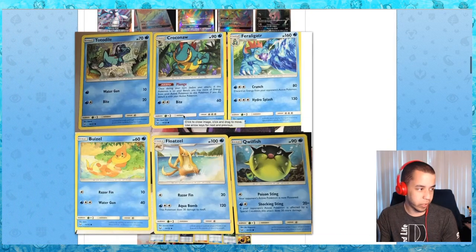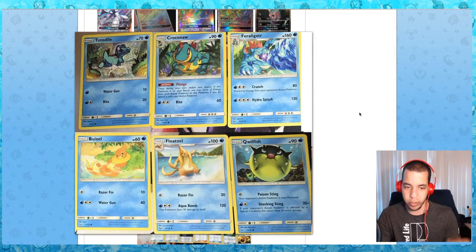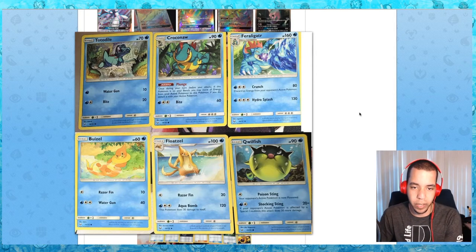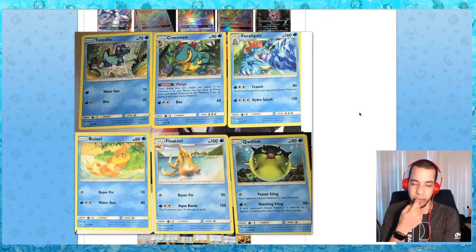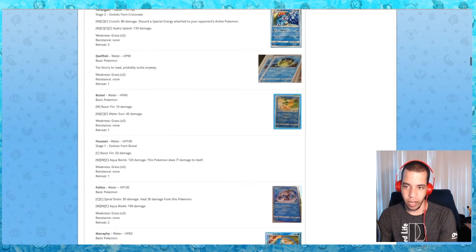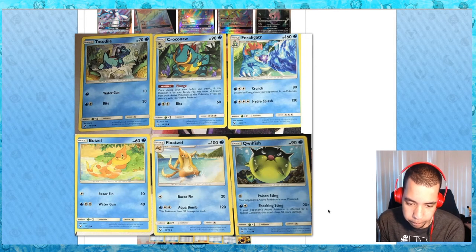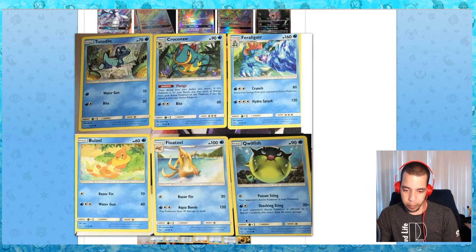Next up is the Totodile line. We'll just look at it here since we have it. Croconaw has this ability. If this Pokemon is on your bench, move all energies from your active Pokemon to this Pokemon and switch it with the active Pokemon. So it's kind of like some type of Tapu Koko GX, but this will never be used. 4 energies for 130. That'll never be. What's next? This ugly looking Quillfish. Look at how ugly this thing is. Your opponent's active Pokemon is affected by special condition. That'll never be used. I think the next it shows these two. It doesn't even show Floatzel, but they'll never be used. They look cool. Sure, whatever.